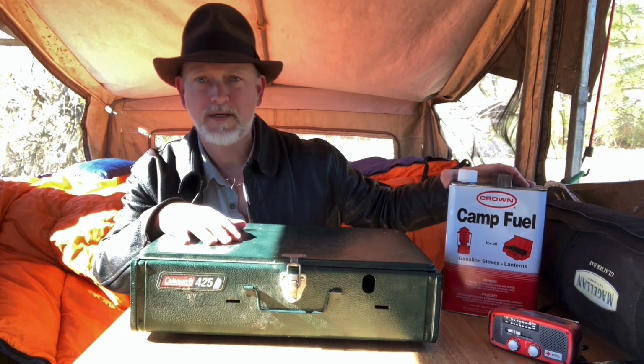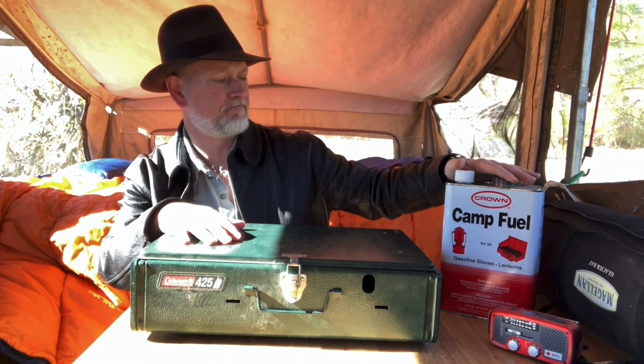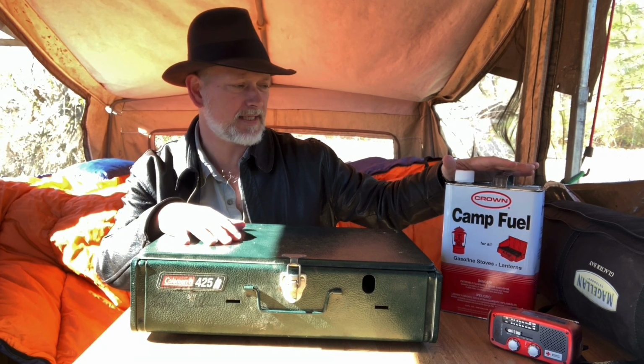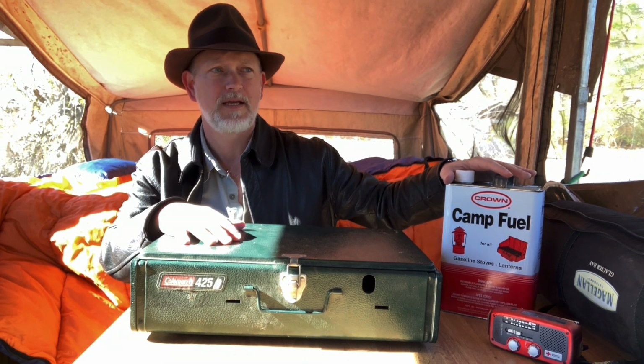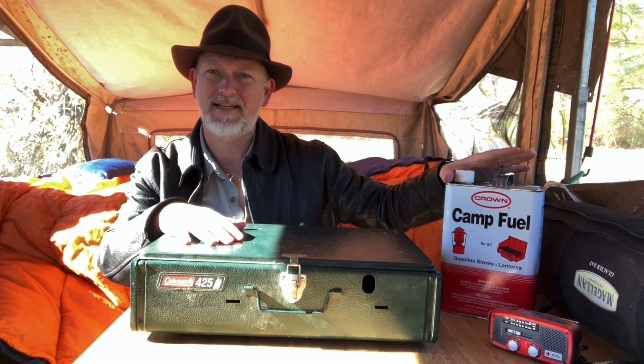These camp stoves are fantastic. The tech has been around for years, and it really hasn't changed that much. You can use Crown or Coleman camp fuel, liquid camp fuel in it. Some people use kerosene, some people use gasoline. I haven't had to do that. The only thing I've ever used in this stove is the Coleman and the Crown camp fuel. It's been great. It's been fantastic.